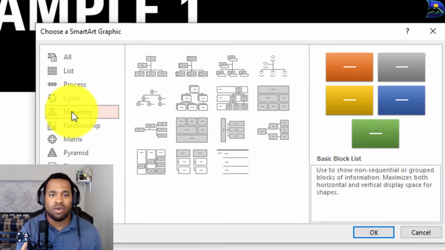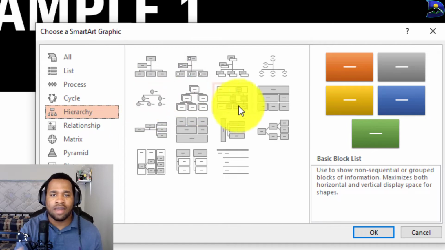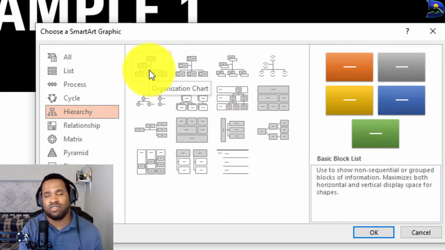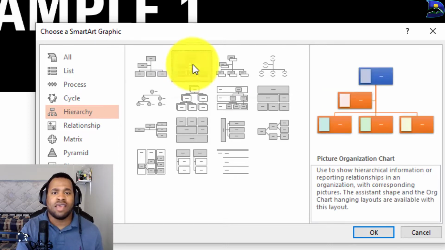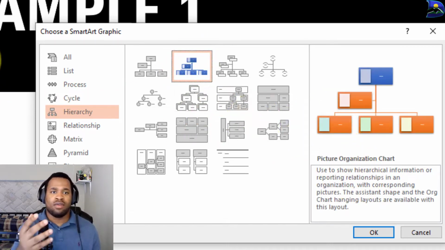And hierarchy, once you click on that, you're going to see many options here, and some of the options include just a text format, which is just organizing specific text and putting lines in there to beautify what you want. Otherwise, there is a picture organization chart where your text is paired with an image of your choice, and in this case we're going to use that as our first sample.